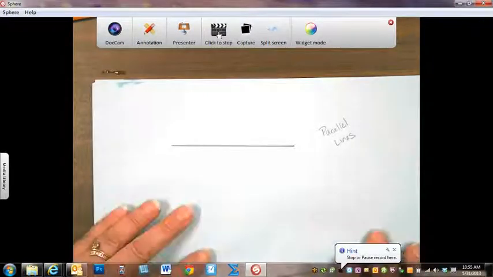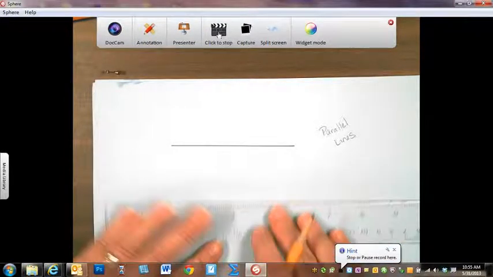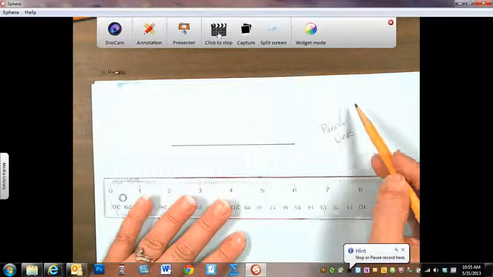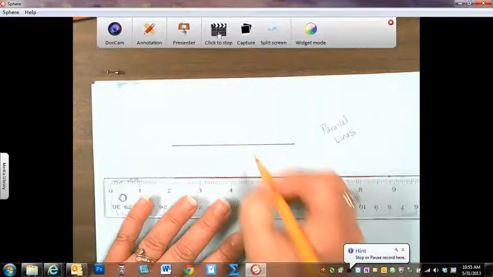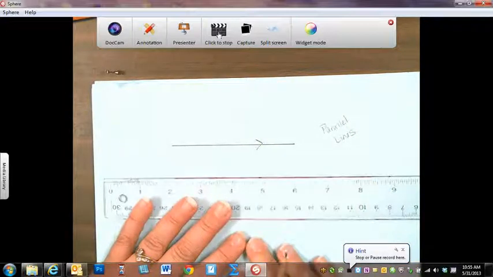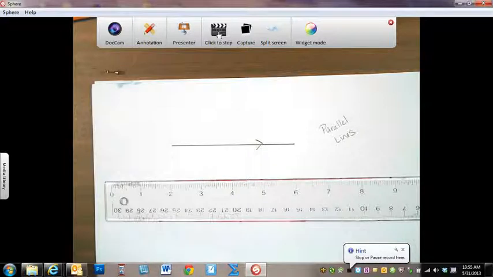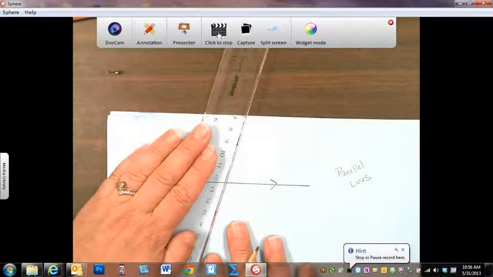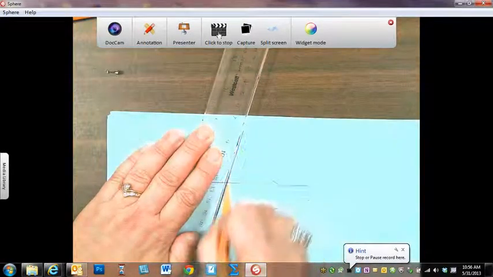Hey guys, we're going to be doing a construction here, and a type of question you might see would be they want you to construct a couple of parallel lines and they give you a line. So when you think about parallel lines, I want you to think about transversals, and when you have parallel lines, what kinds of angles are congruent? Well, corresponding angles are congruent. We could also do alternate interior, but that becomes a little trickier to do. I mean, you could construct that, but it's a little bit easier to just construct corresponding.